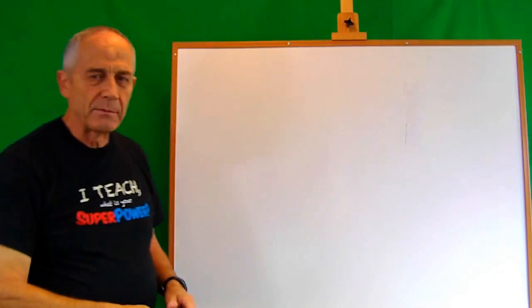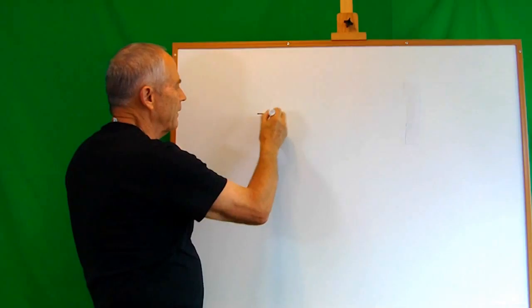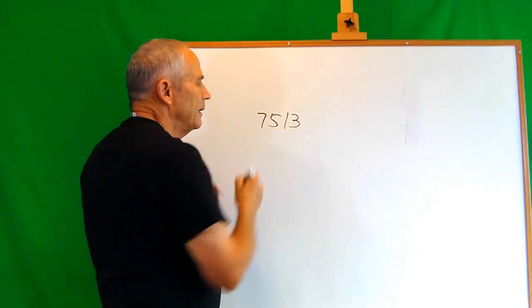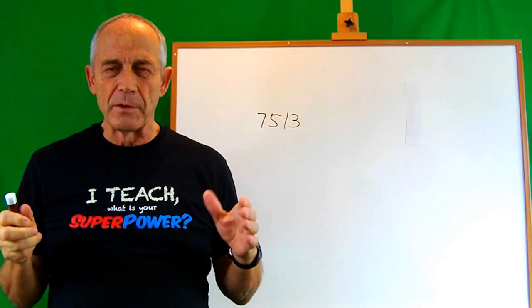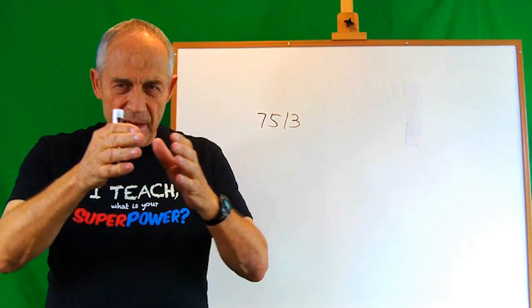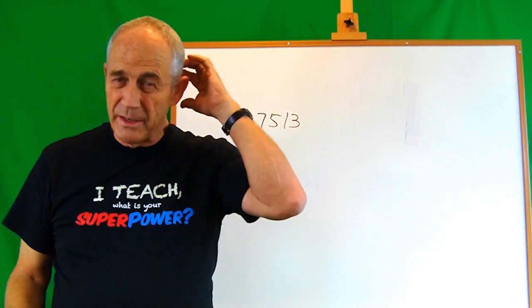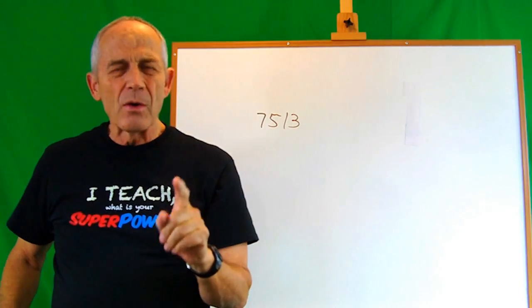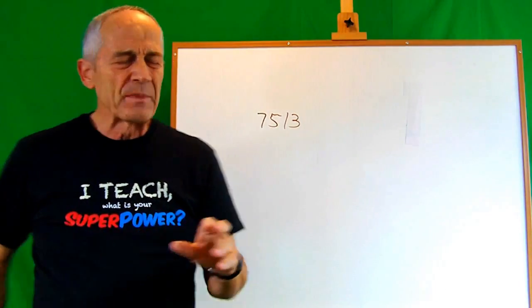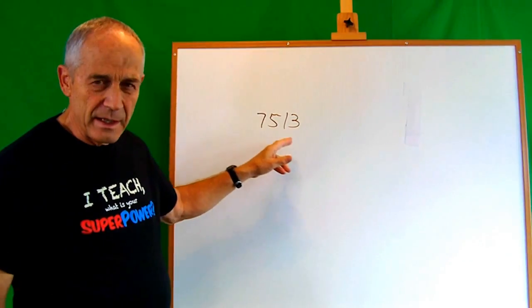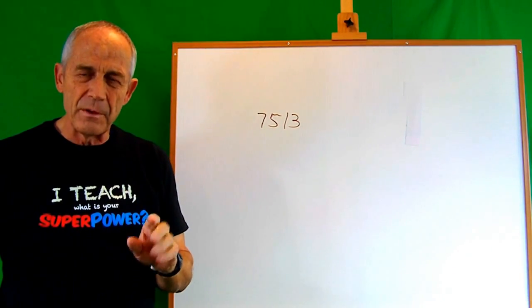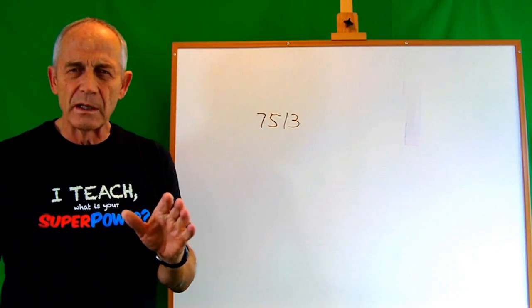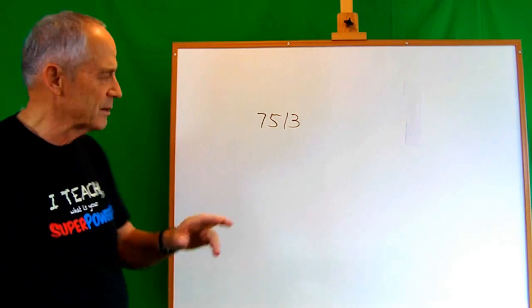Let's take this number, 7,513. Let's review. Let's write it in expanded form. Remember, the word expand means stretch it out, make it bigger. And remember, I hope that you've got this clear, that this is the abbreviated form. We learned the expanded form so we're a little more clear on what this number actually means.